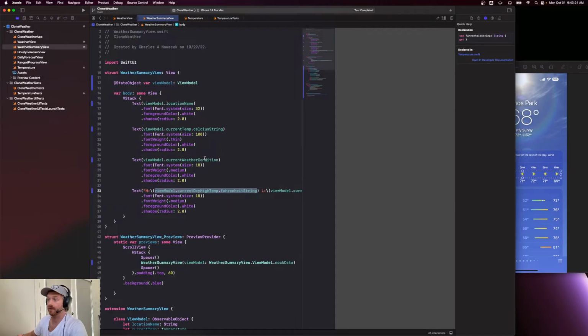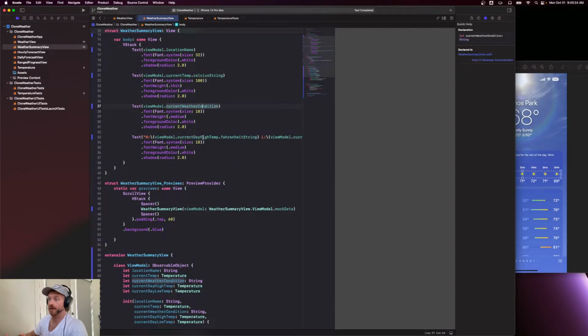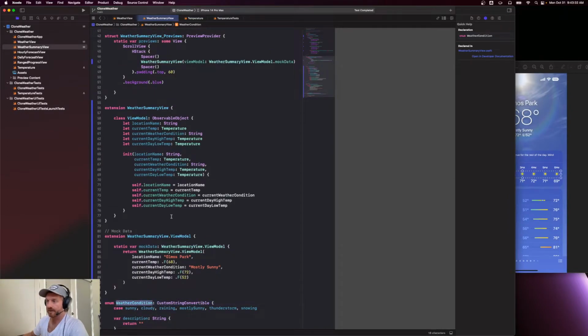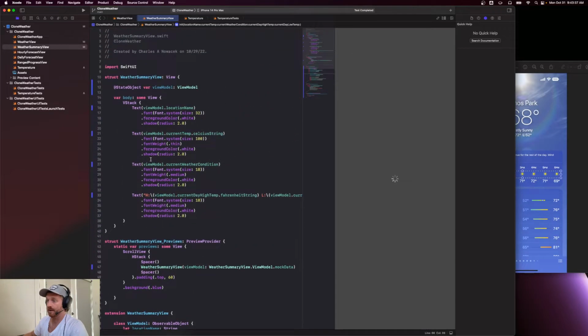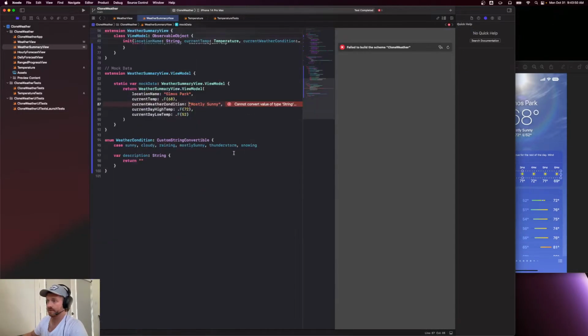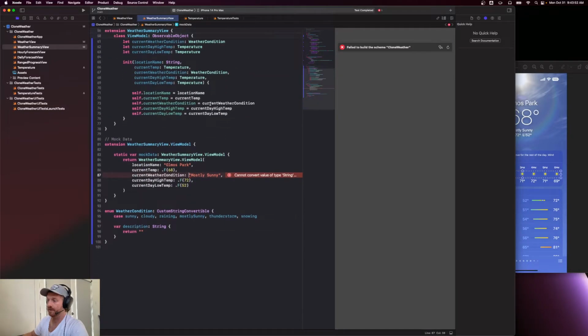So for the current weather condition, I could use this in place of a string, even if the underlying type isn't a string, it's an enum. So let's do that here, weather condition. I might actually have to interpolate it here. Yes. So description. And then, so here, perfect.